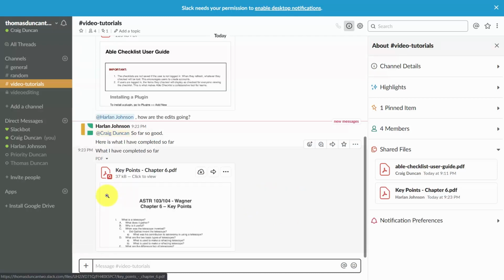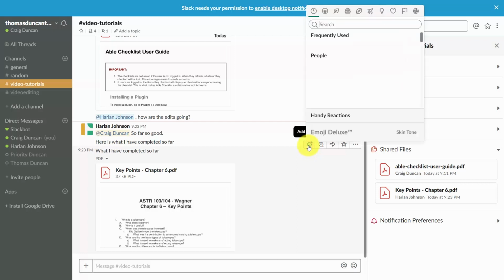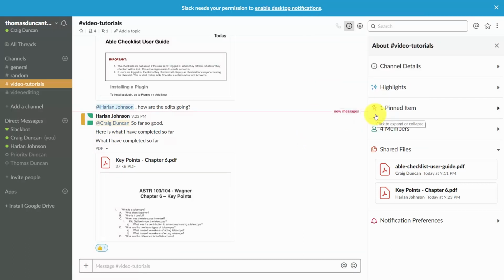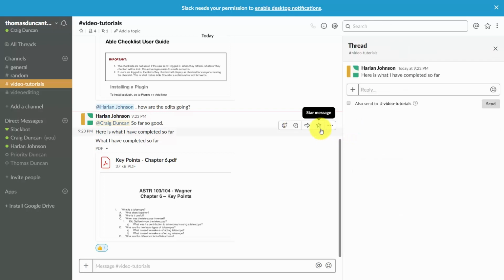Now within Slack, one of the ways that you have of communicating with other individuals within your project or your channel is that you can react to their individual posts. What you'll see here is some icons that give you some options. For example, we can click this link that says add reaction, and then we can add in an emoji in order to react to the post. We can also start another thread, and this thread will be based on this particular post.